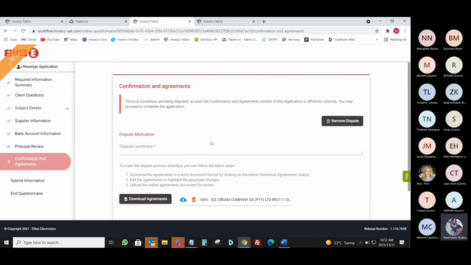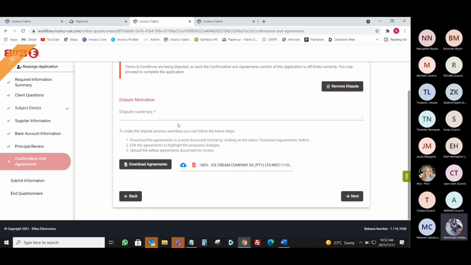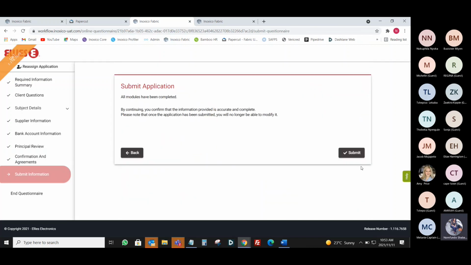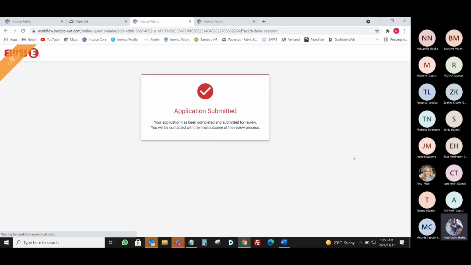They will then be able to upload their edited documents and also just have a motivation here. And once they've done that, they'll click on next, and then the customer will be able to submit the application.